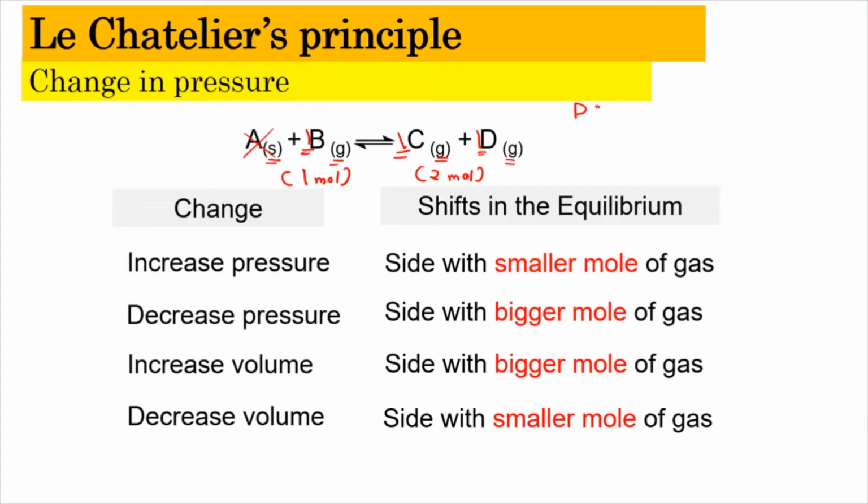So your disturbance is the increase in pressure. And your action, according to Le Chatelier's principle, is that you need to lower the pressure back in order to make an equilibrium. So how can you make the pressure lower? You need to shift to the side with the lower number of moles, which is shifting to the left. So it needs to side with the smaller number of moles. You can try the other changes with the other shifts on your own and try to convince yourself.